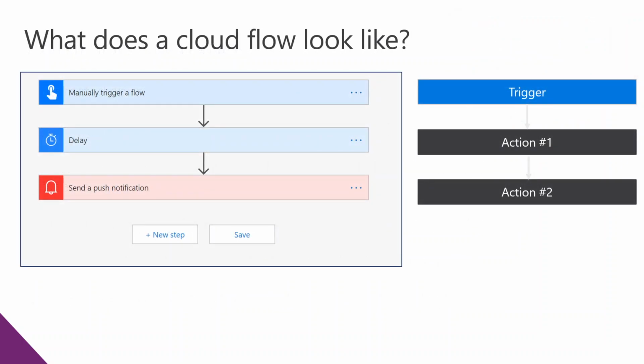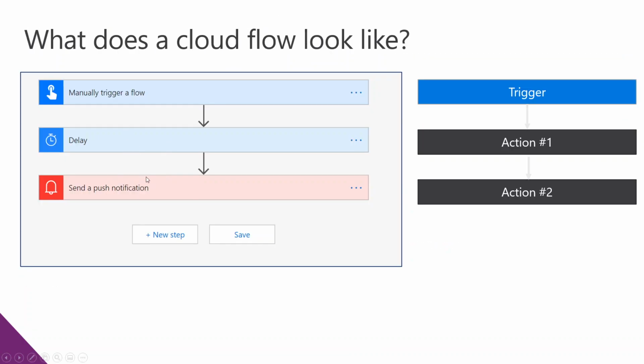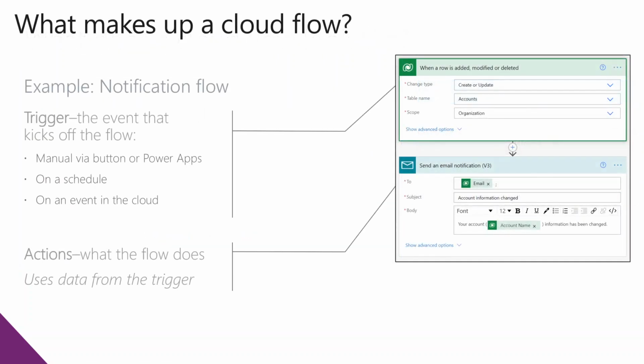And a cloud flow is made up of a few components. One of those is a trigger. So a trigger is something that starts the flow. The trigger can be many different things. It's an event that kicks off the flow. And one of three things actually can be initiated by the application itself, or initiated by a user, or initiated by time. So that's the trigger. And then these things here are actions. So actions are things that happen as a result of that trigger firing. A flow only has one trigger, but it can have many actions. You can also have business logic in there as well.